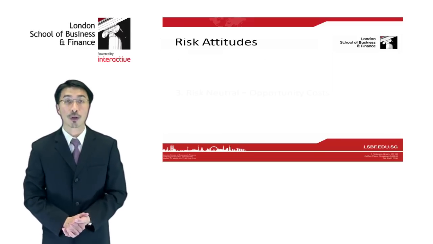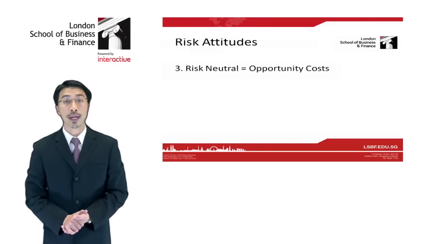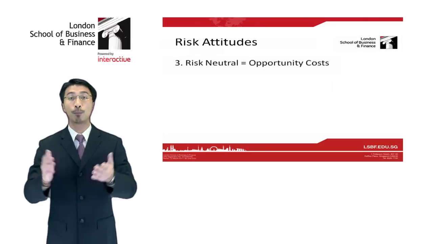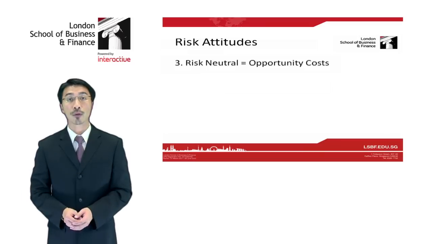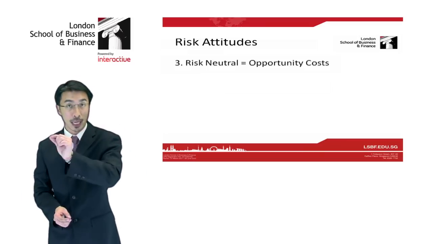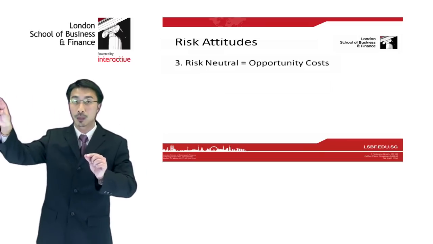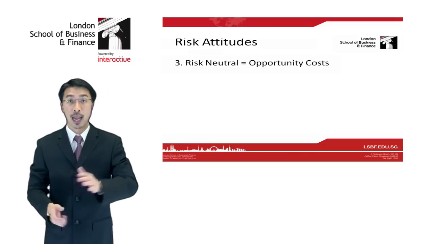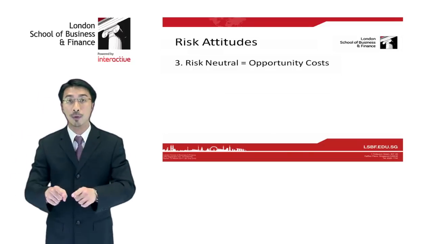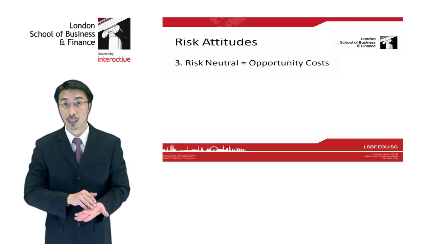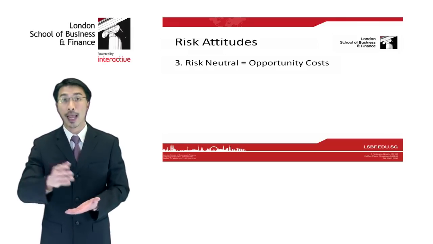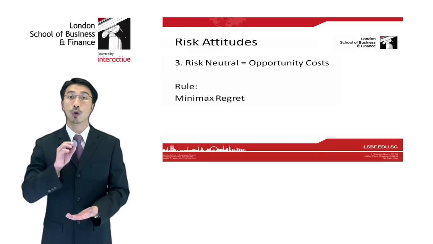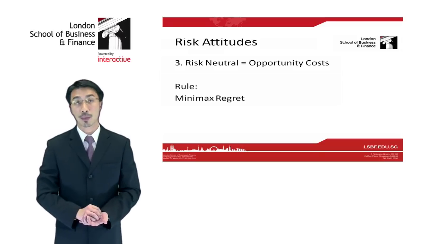Lastly, you have risk attitude to be risk neutral. And this risk neutral attitude makes use of opportunity costs. You will have to draw a regret table with decisions at the top and the various uncertainties down by the side. And from there, you will plot what's the table for highest contribution earned and what you have selected. And the rule is to minimax regret. As the name implies, it is to minimize the maximum regret.